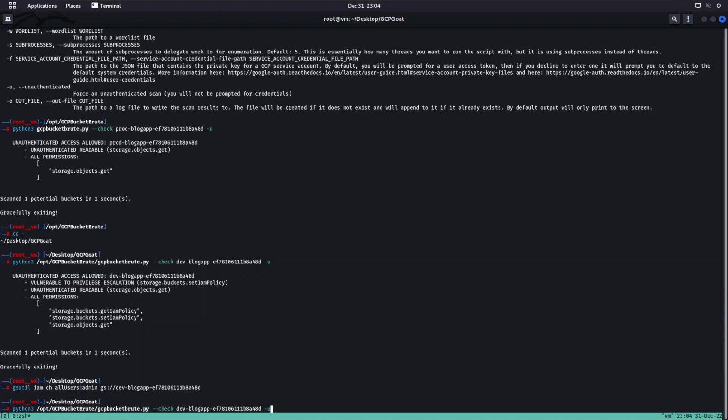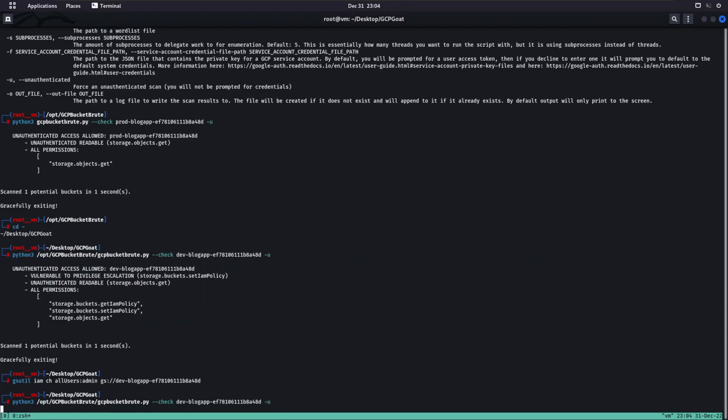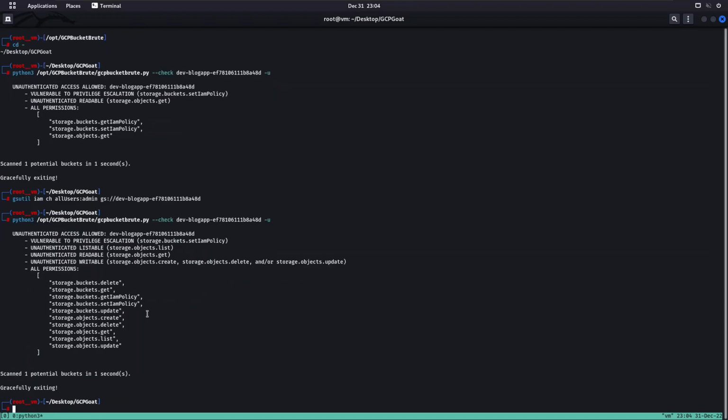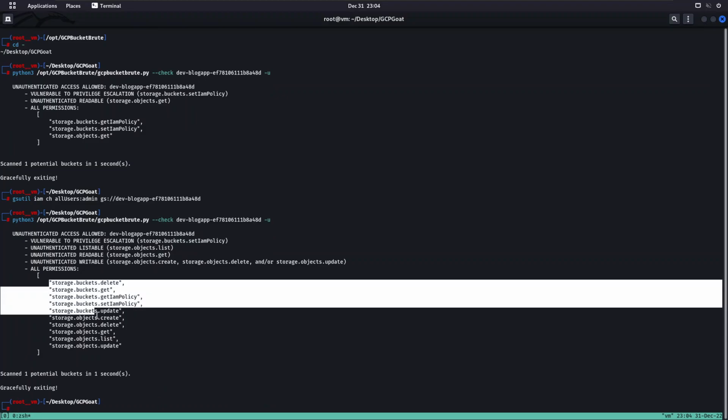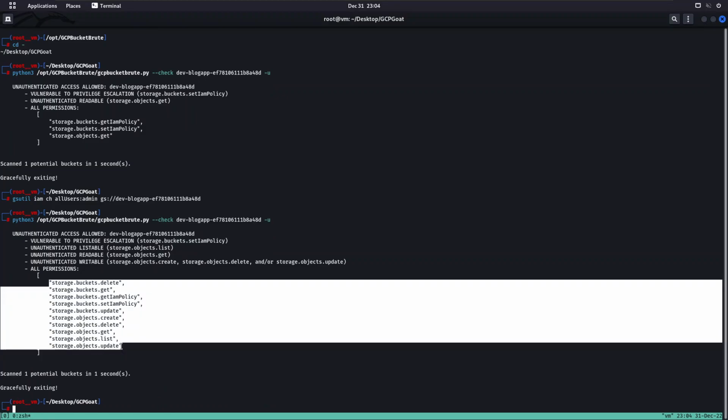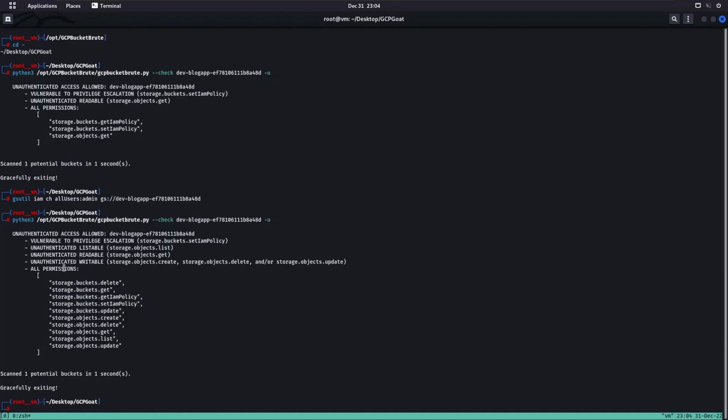Now if we again check the permissions for this bucket, you can see we got all the permissions which a user can get for this bucket. So now we can list files, we can delete files, we can add new files using this create, and yeah, many more things.